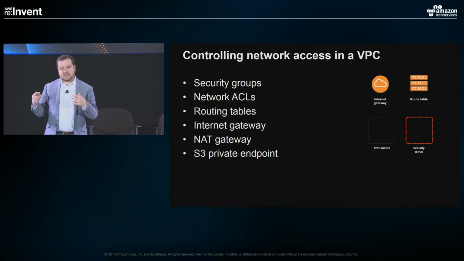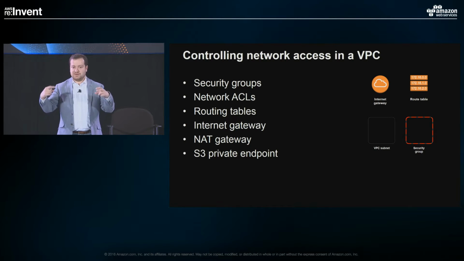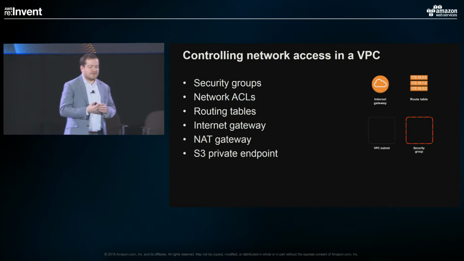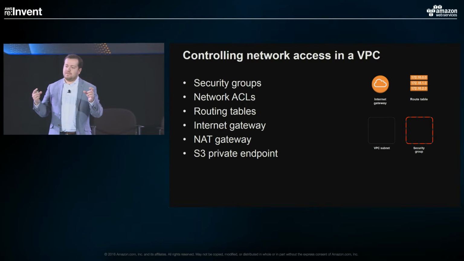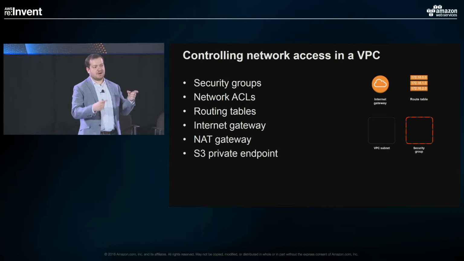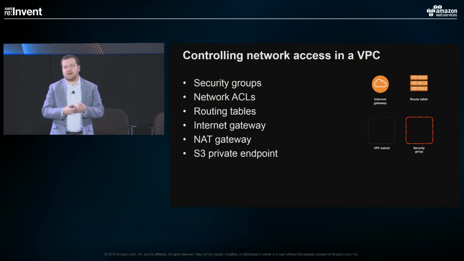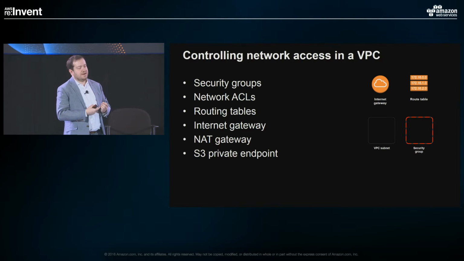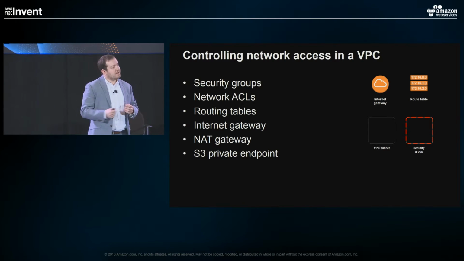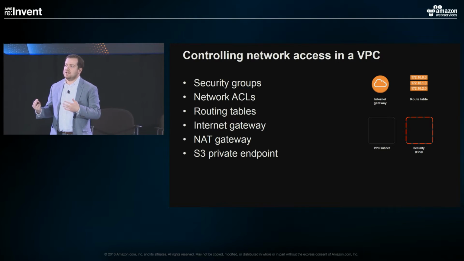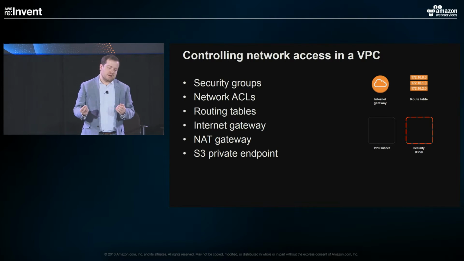And then we've got route tables. So route tables are applied to your subnets in your VPC. The route tables determine, is this subnet public? Is it private? Can it route back over my VPN? Can it route over my Direct Connect? Can it talk to S3 through a private endpoint? So it basically determines what the nature of your subnet is.